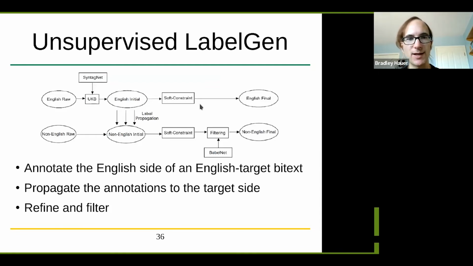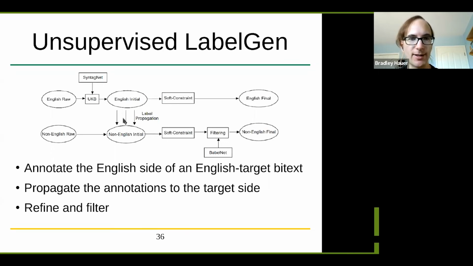The final method is label gen. Here, the method is asymmetric. In the previous approach, in label sync, we did not give special treatment to any language. We did not make any assumptions about what L1 and L2 are. Here, we're actually assuming that one side of our bitext is English. This is because we observe in practice that since most systems are developed for English and since more resources tend to be available for English, WSD performance is typically higher, particularly in the case of UKB. So what we do is we annotate the English side of the English to target language, the English to L2 bitext using UKB, and then we essentially follow the label prop method. We treat the sense annotations on the English side as though they're a kind of gold standard and just apply label prop.